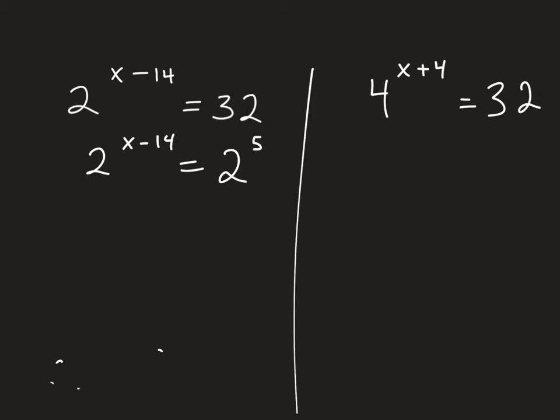So since I do have similar bases, let's go ahead and set those exponents equal to each other. Again, I can only do this because the only thing I have so far is a base of 2 raised to something, and that's equal to a base of 2 raised to something else. So therefore, 2 raised to x minus 14 and the 2 raised to the 5th, well, my exponents must be equal. And then from there, I have a much easier question.